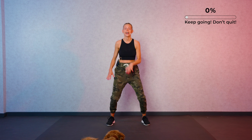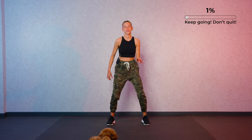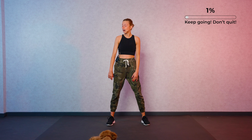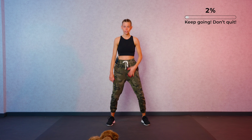Let's add a head move. Look from right to left, right, center, left, center, right. Good. 4, 3. Let's look up and down. Here we go. Up and down. Don't forget the bounce. Shoulders soft.